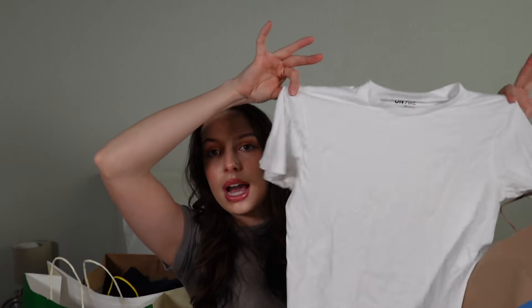Another basic I just haven't had in my wardrobe is a plain white t-shirt. I feel like I can never have enough of these. I got this slightly baggy white tee — imagine it with gray sweatpants, one of those jackets, and some Uggs. Just a super basic casual outfit. You can easily dress up a white t-shirt with a leather jacket or tuck it into a skirt. This is by the brand On Fire.